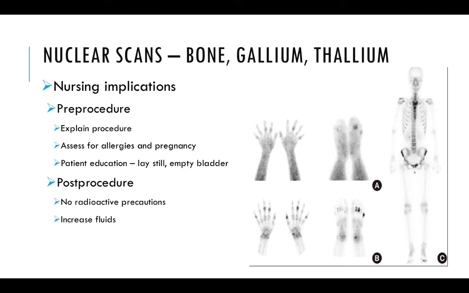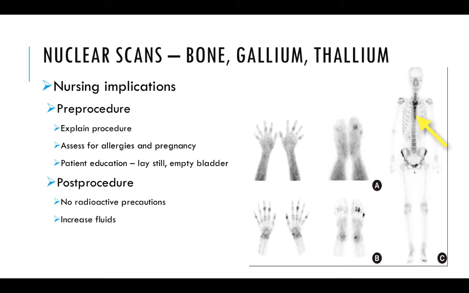All right, but then if you look at C, this is a whole body scan, and one of the reasons I don't think it's the same person is if you look at the foot down there by the C, that's not the same foot that's in A and B. That's a different foot, that's the other foot. The other thing I look at in this picture in C is if you look at the pelvic area, there's not a lot of joints there, and there shouldn't be a lot of inflammation there. I think that this is more indicative of a cancer, metastases.